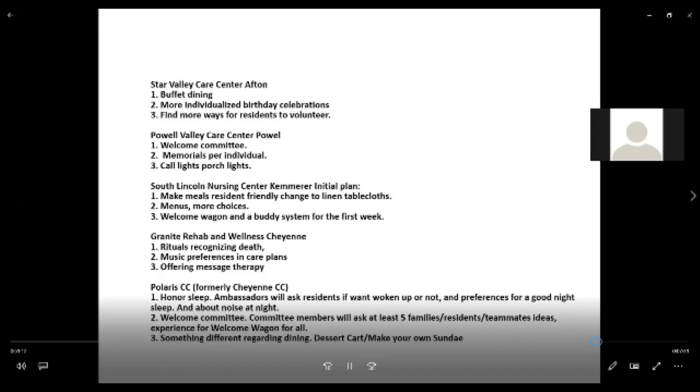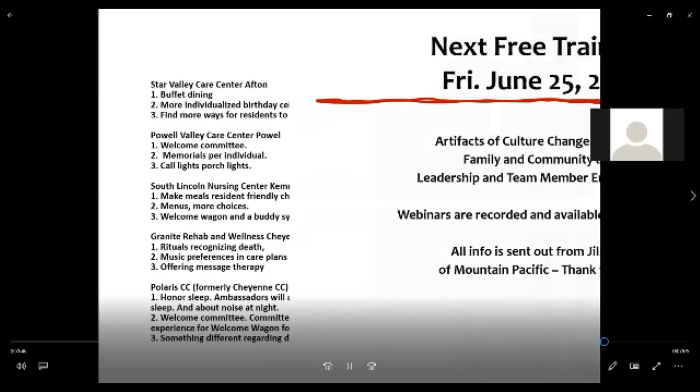How many of you ever were touched with the kind of an idea of a welcome wagon in your community growing up? Your parents, your grandparents, anybody talk about it? And then what was it like for real when you moved in here, wherever that might be, everybody? And, you know, good experiences, bad experiences, and learning from that. And then what would be ideal when people move in? And then they're also wanting to make dining friendly. You kind of use the same language, both of you that are looking at that. And they ended up deciding to try a dessert cart. Isn't that great? So congratulations, all five of you in this project.